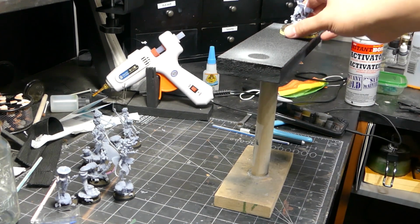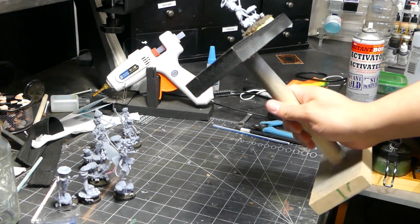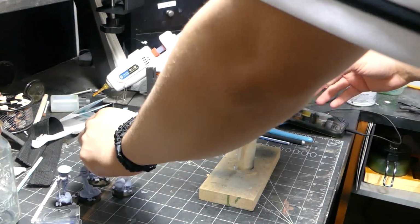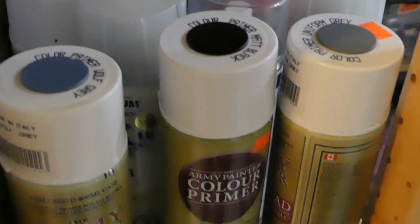Once they're all clean and dry, I can take them out and get them primed, and I'm just using this prime stick I made myself, and it's just got a piece of sheet metal flashing on top. That way all the magnets will adhere the models to the prime stick and I don't have to worry about them slipping away.